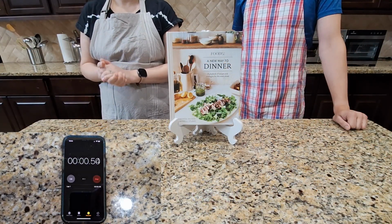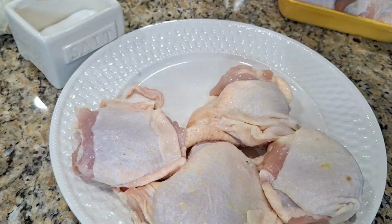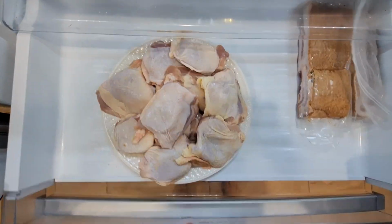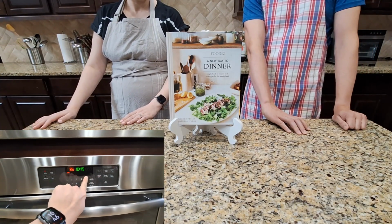Let's get started. The first thing we did was salt the chicken. Doing this ahead of time really does make the chicken taste better and the skin crispier. Then we preheated the oven and got started on the cake.